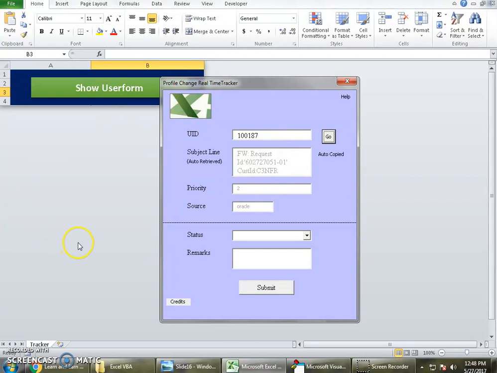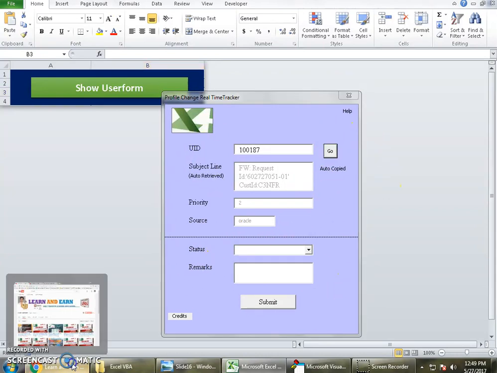Excel can be the same workbook, or it can be somewhere in a remote location on a server. And this example I'm going to make in two videos. In the first video, I'll show you the first half of the form where we retrieve the data. And in the second video, I'll show you the second half of the form where we post or store the data. Here, retrieval, here, storage.